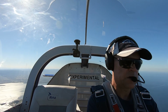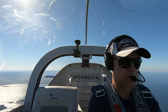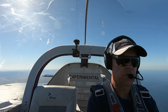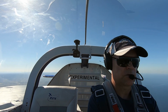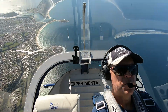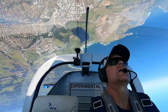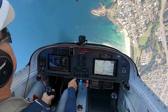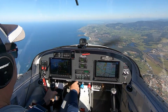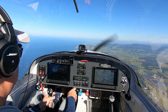So we're only going 137, so this is not going to be very heavy G's. I'm going to build the speed up to 140, here we go, 145, and we're at 4,000 feet. See if we can come back out at 4,000 feet. Here we go, pulling hard on the stick, 3.5 G's, 3.5, okay. Over G's. And there we go, we're up to 3,900, not too bad.